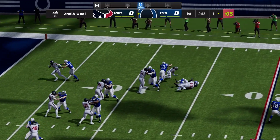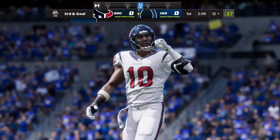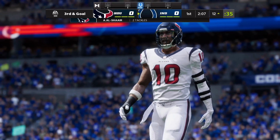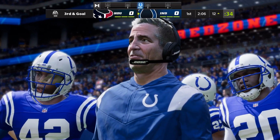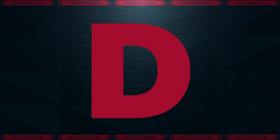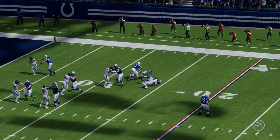Now a give right side. James. And they go the wrong way on this one. Losing yardage back at the 12. That'll be a loss of a yard, and it leads to a 3rd down. I think it might be time to move to a different section of the playbook there, because back-to-back runs, both for loss. Now they have 3rd and long coming up.